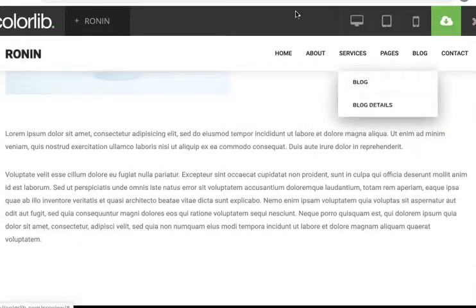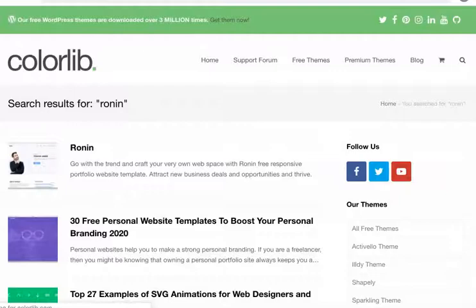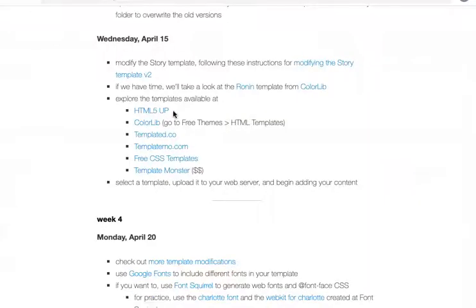But anyway, there are multiple pages, and that's just something I wanted to point out to you, that as you're looking at these different portfolios, consider whether you want a single page scroll or multiple pages, and also consider layout and interactivity. For instance, that Ronin site has the nice sorting feature that I just showed you. And in terms of layout, you're looking for a template that's going to work for the materials that you have. So if you want a template that has a lot of columns, or big photo options, or room for a lot of text.